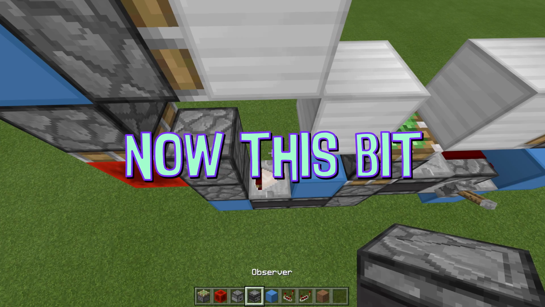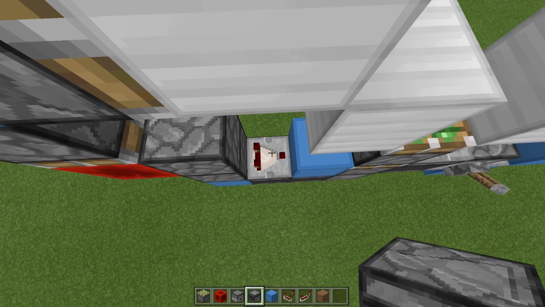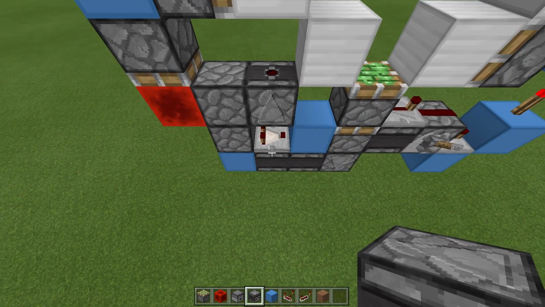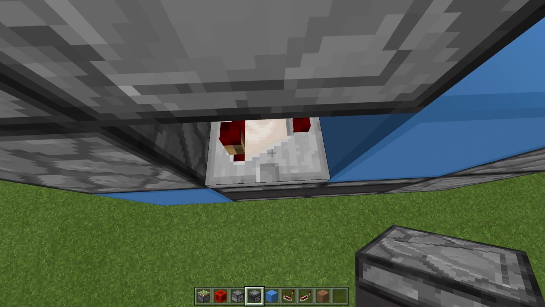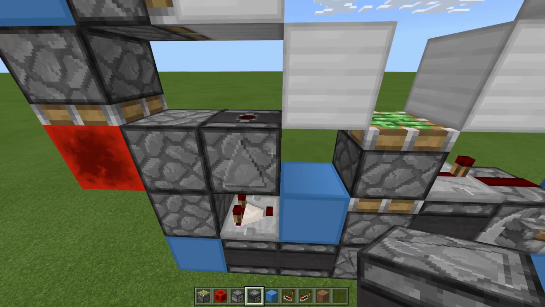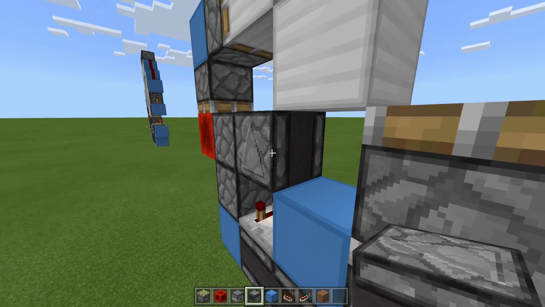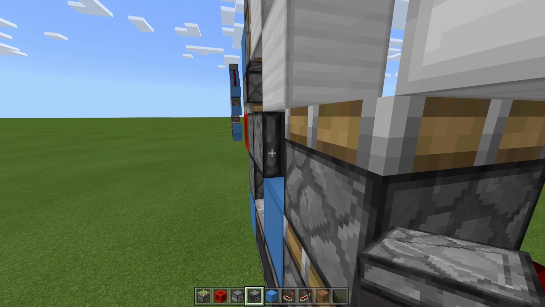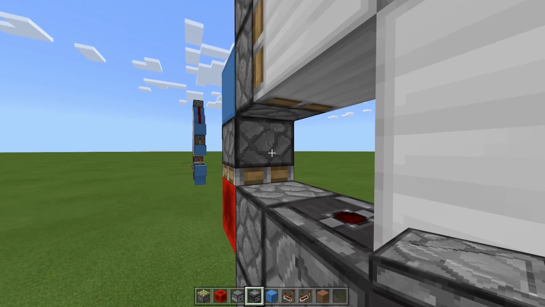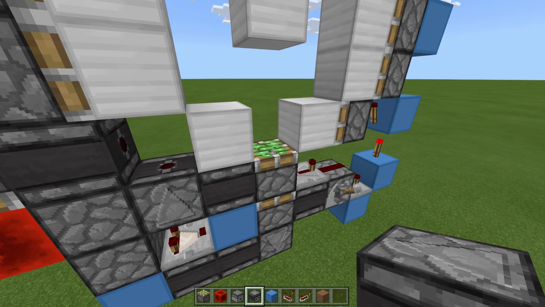Now, this bit gets a little bit tricky. Now, crouch and place an observer facing upward off that comparator. Like that. So the face should be detecting the comparator and the dot should be going toward the sky. And then, place another observer coming away from this observer toward this piston. Like that. Now we need one more observer coming away from this piston here. So the dot should be going toward the middle.